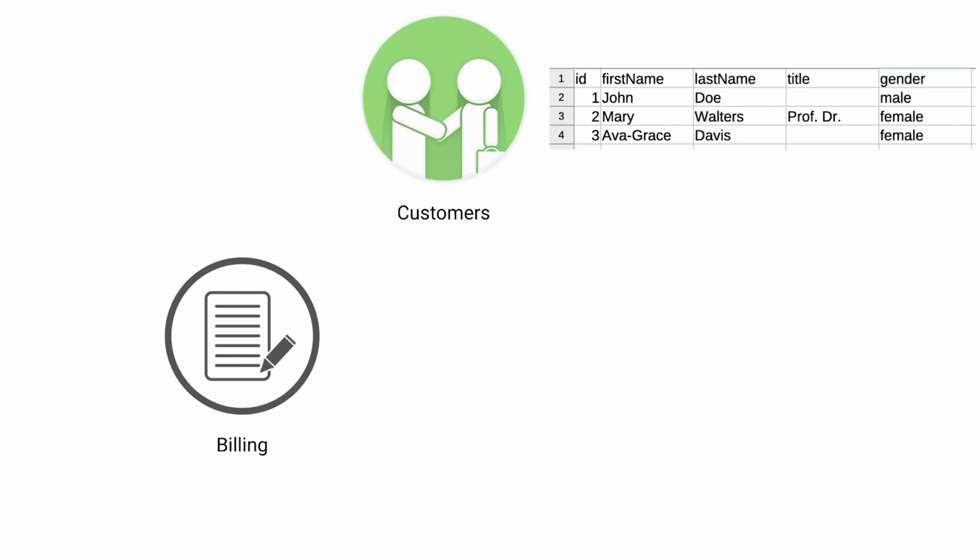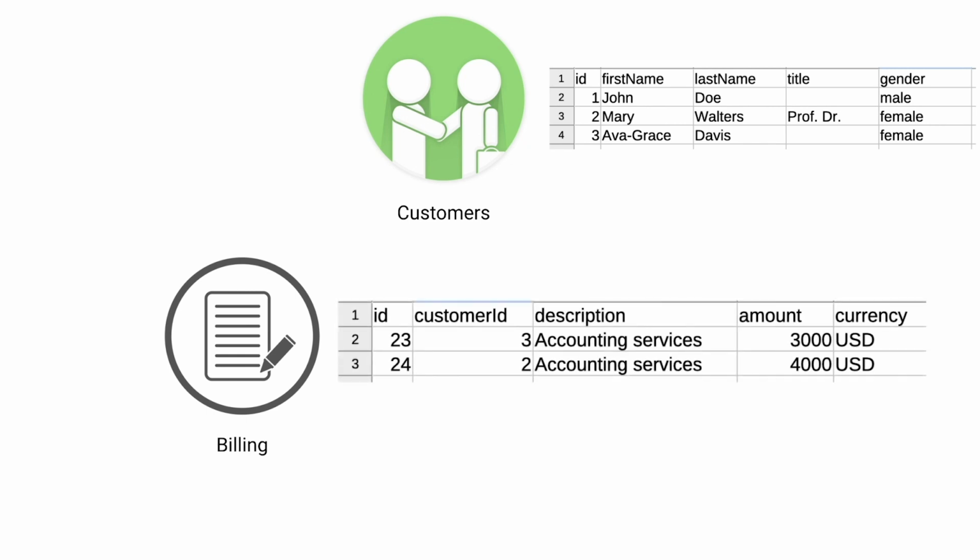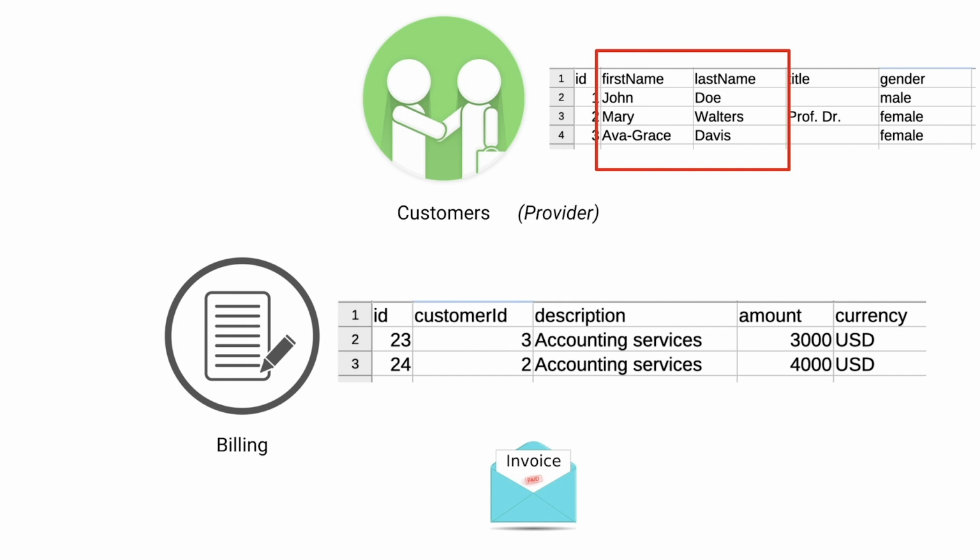In this case, for example, the billing service will also have some information, but connected to the customer. It will know exactly what the customer has used in terms of services in a specific month. And probably at the end of the month, it will want to generate an invoice and send it to the customer. Of course, in order to do that, you need to know the first name, the last name, the address, and so on. So for that reason, the billing service will go to the customer service and extract this information that is needed in order to generate the invoice. Again, in this case, the customer service is the provider as it provides this data to the billing service, which is the consumer.